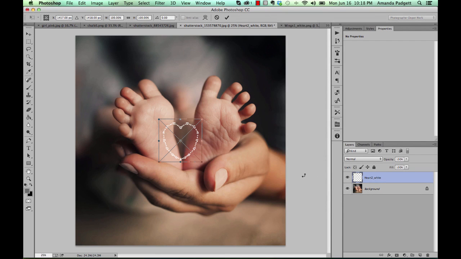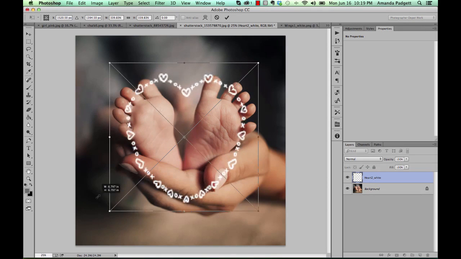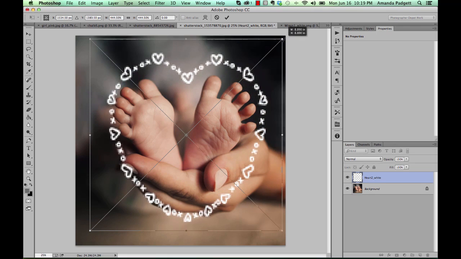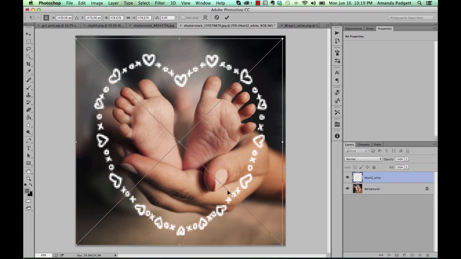Now it's really tiny, isn't it? But don't be alarmed. We're going to resize it. So to make it resize equally across, I'm going to hold down the Shift key. So Shift and then click one corner. And I'm continuing to hold down the Shift key. And that way it does it proportionally. So you want to do that, or else it will get kind of wide or flat or thin. Okay, so we want to do it proportionally.